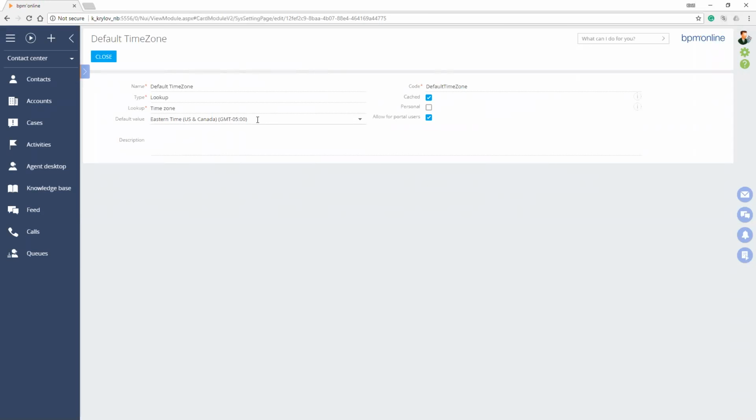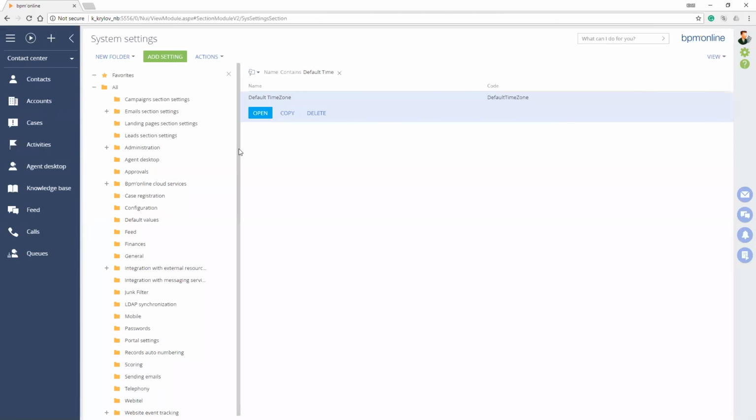So for example, if you have an installation, let's say somewhere on the cloud in Virginia, but you are, let's say, in the central time zone, then you have to set this central time zone for default value, and then every user will be using that time zone. If, on the other hand, you have a traveling salesman who's going from place to place, crossing multiple time zones, then they are expected to change their time zone in the profile every time they travel. That's simply how the system works. All right. Now that those couple of changes are done, let's see what else we can configure here.